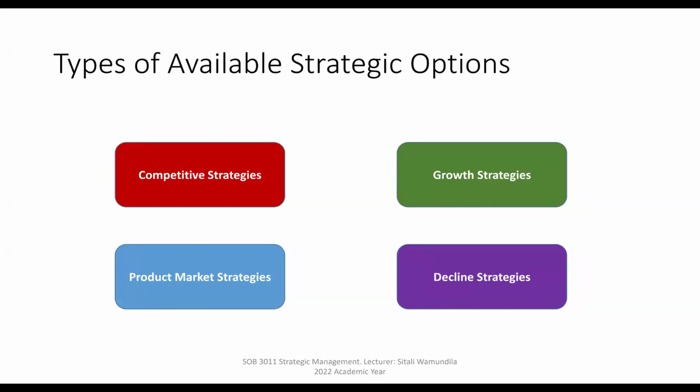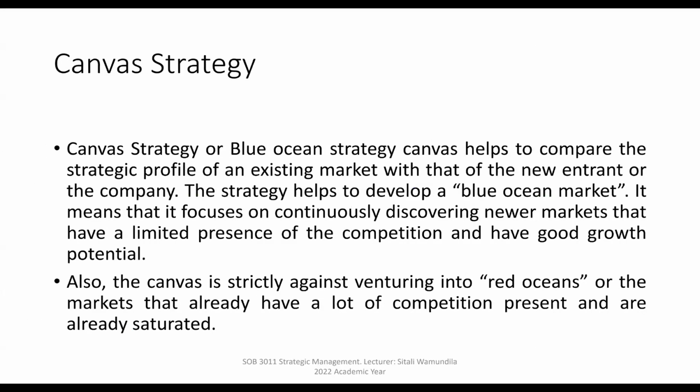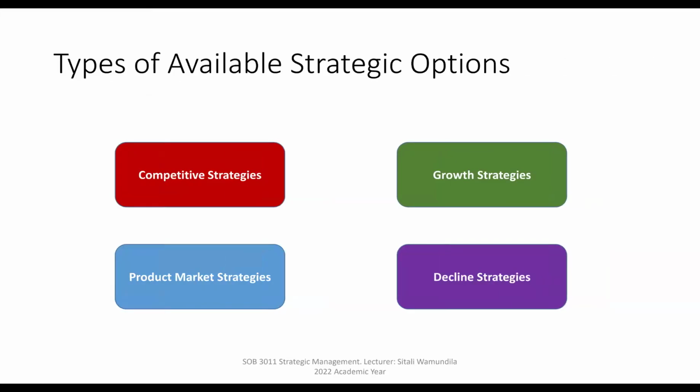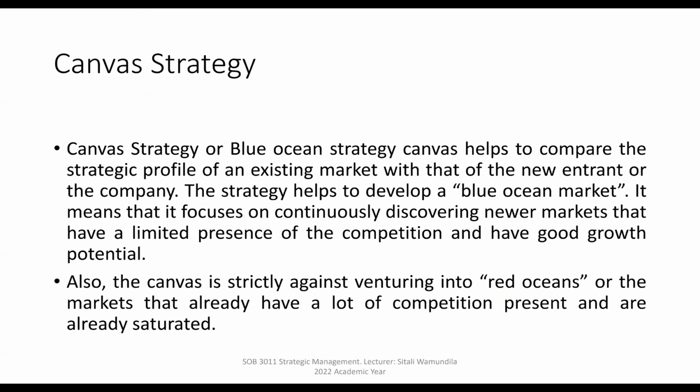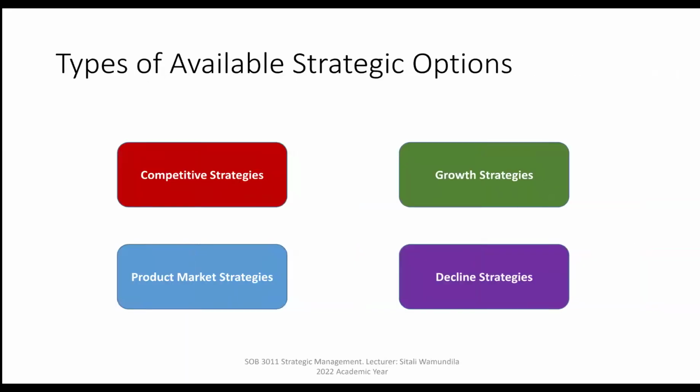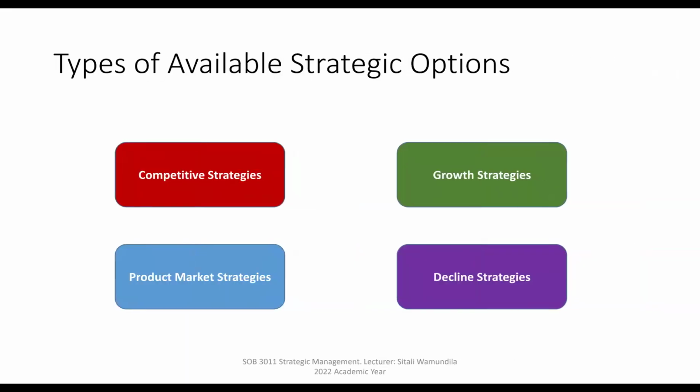Let's look at the types of available strategic options now. I was saying that those were the techniques that are used. But of course, it's very important that you understand that there are so many strategic options. These are techniques that help you to choose a strategic option. In the next conversation, we should talk about the types of the strategic options available.